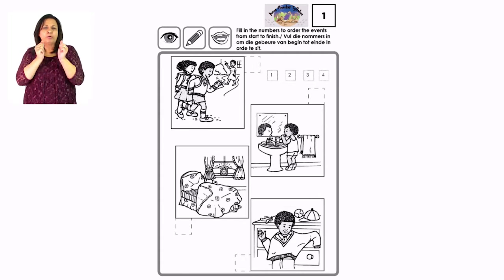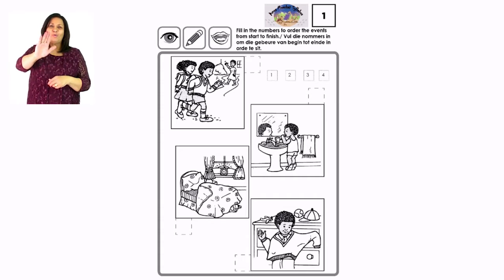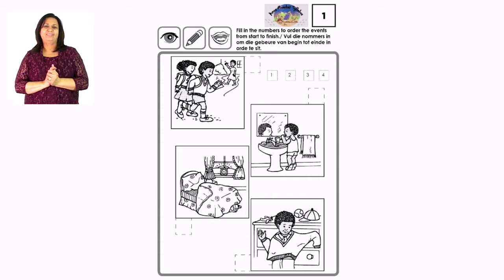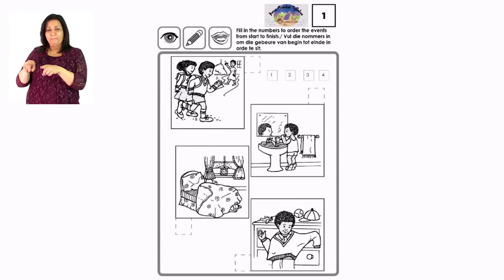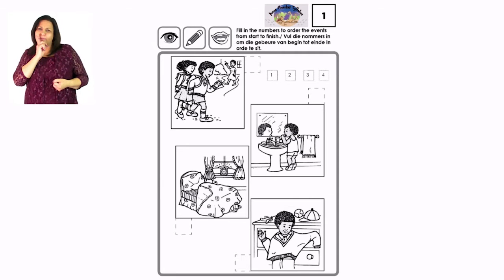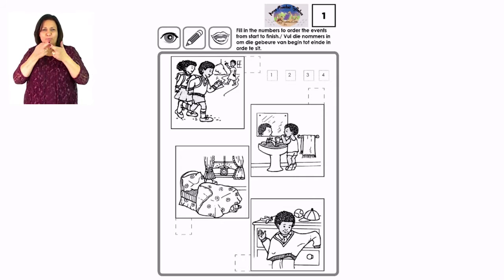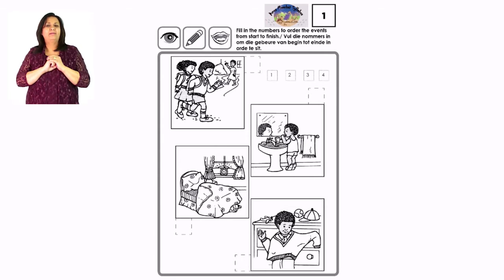Let's look at the first picture right on top. We can see the children are walking to go to school. That we are not doing these days because of COVID-19. Let's look at the next picture just below it. There is a little boy brushing his teeth. He is in the bathroom. Let's look at another picture just below that. It is the little boy's bedroom. And there is no one in the bed, which means he has woken up.